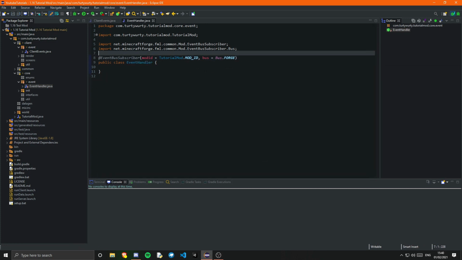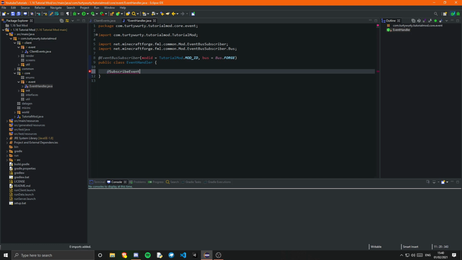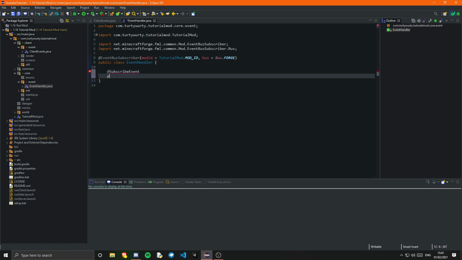Now I'm going to just cover a normal event for now, and I may cover a client event towards the end. So to actually add to this, we need to add a @SubscribeEvent annotation, and this will go on top of a public static void method.